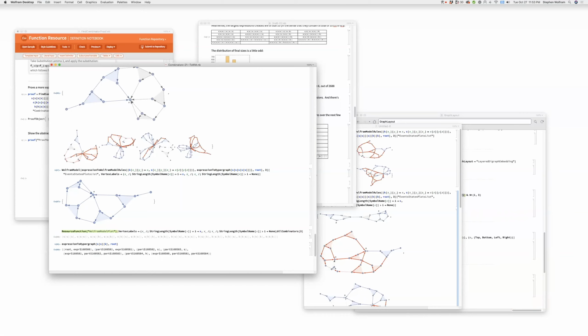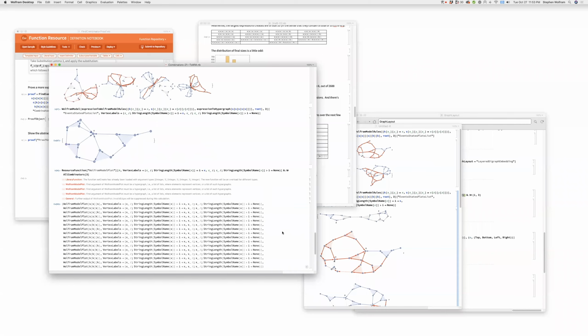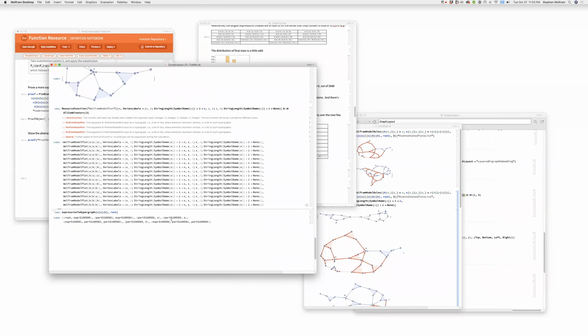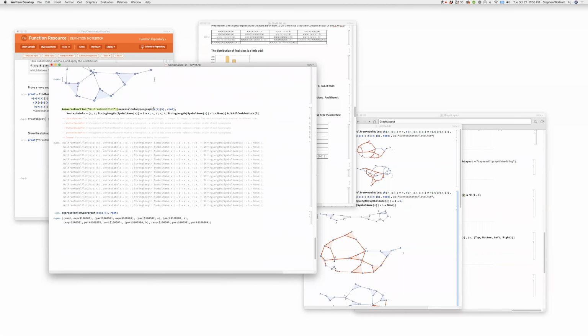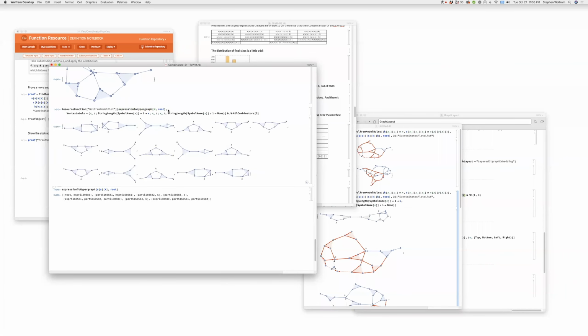Oh, I see. So if you have KK instead of K, it's not going to work anymore. That's right. I just said it was a piece of hackery. What the hell? Oh, I forgot the expression to hypergraph, comma root. Okay, so these are the graphs.